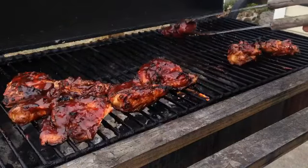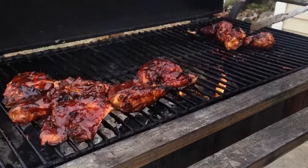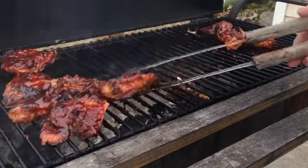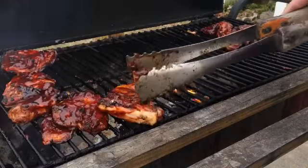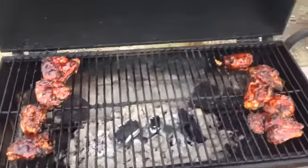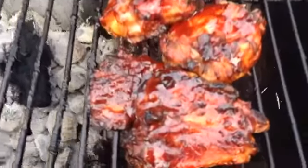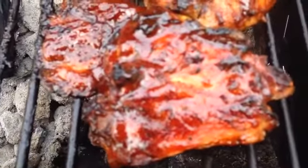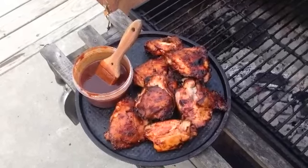I got them all slathered up on the back side now. We'll let them set off the side of the fire here. Still don't want to put them on the direct heat. My fire is still pretty hot. I think we're about ready to bring in the chicken. Oh yeah, that's looking pretty good. How about an extreme close-up? And plenty of dipping sauce.